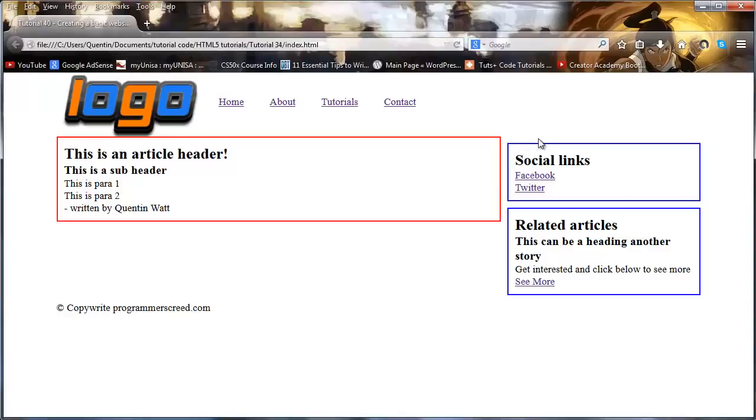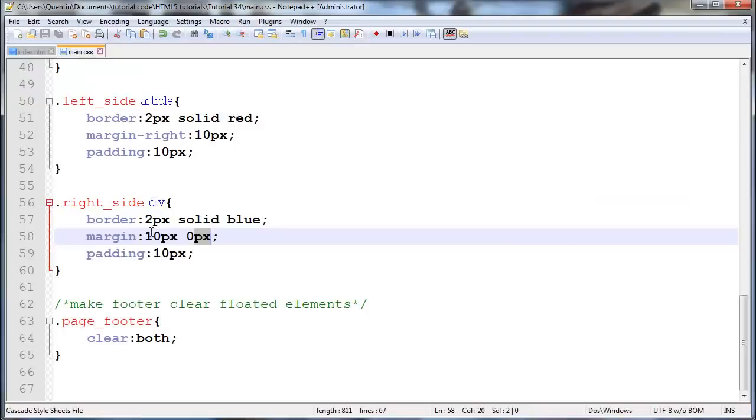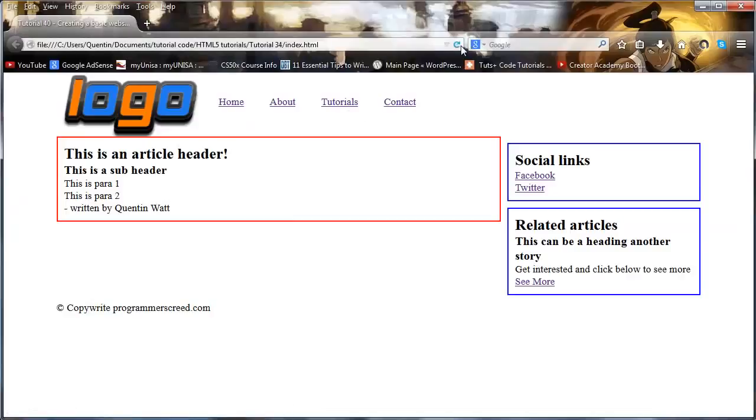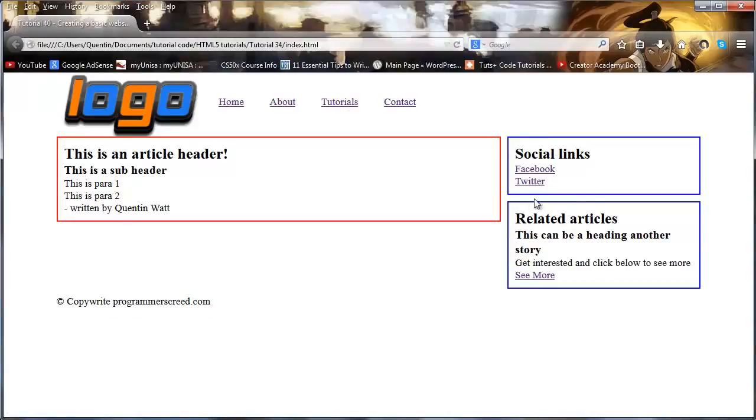Now you can see that there is a bit of a problem here with this spacing. So in fact, what I should do is 0 pixels on the top, left, 10 pixels on the bottom, and right. Let me just make a comment here for anyone that's wondering. Those measurements are basically the top, left, bottom, and the right. Okay, and what we did was we gave a 10 pixel margin on the bottom, and that's where we get this little spacing over here.